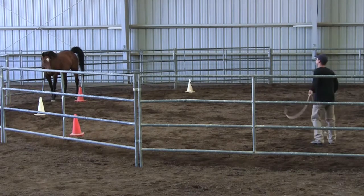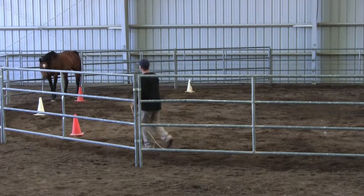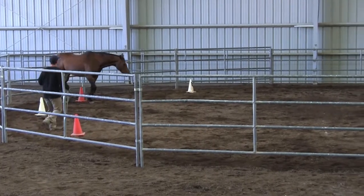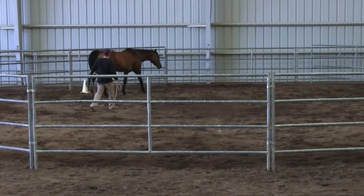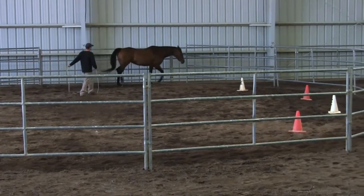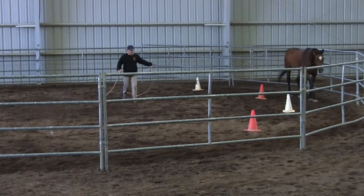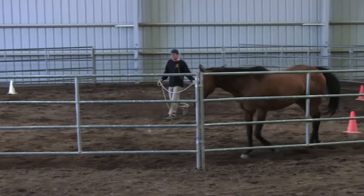Ready? Let's go. So I'm gonna again use my body language. I'm gonna try to keep her from turning the other way. As long as she's got her head turned that way, she's probably gonna go that way. Good girl. And she tends to wanna go right back to the rail. I'm gonna ask for my trot. Good girl. So again, I'm gonna go ahead and wait.